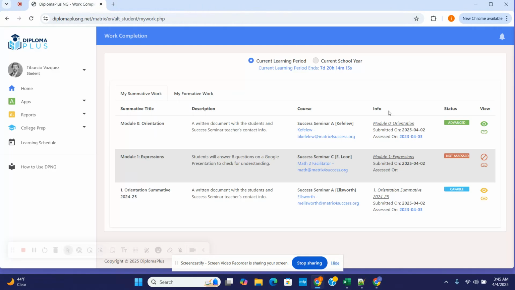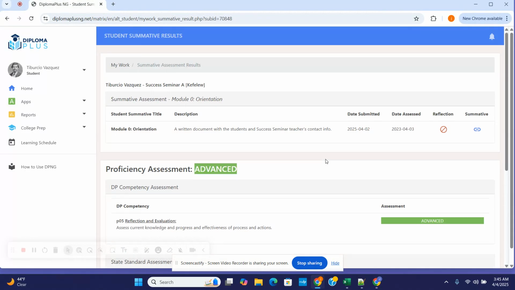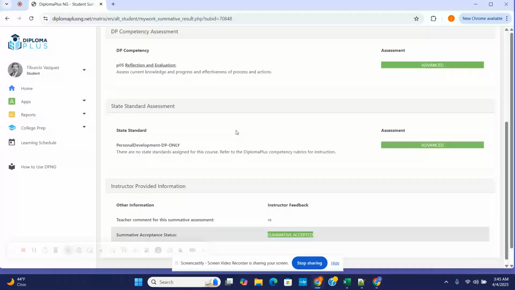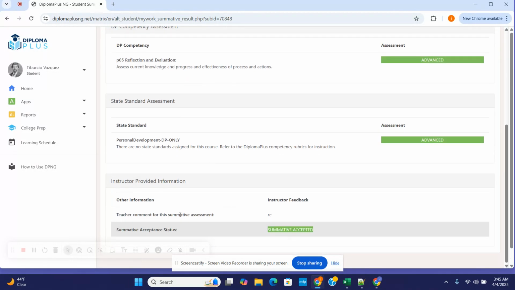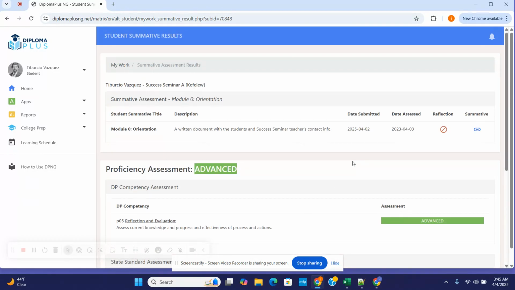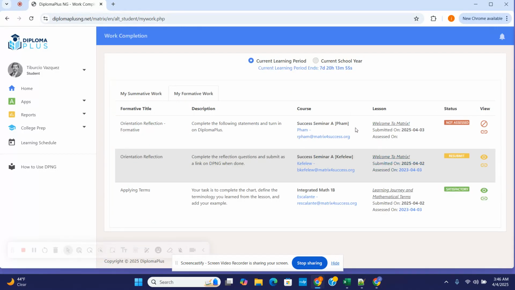They can go directly to their work product from there, and they can also go in and view the assessment comments and the specific standard and competency assessment, as well as the instructor feedback, and they can access their work product here as well and go back by clicking my work. And we added the learning period when the learning period ends there too.